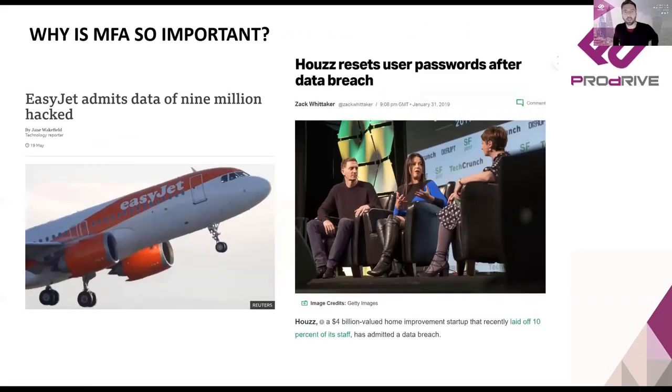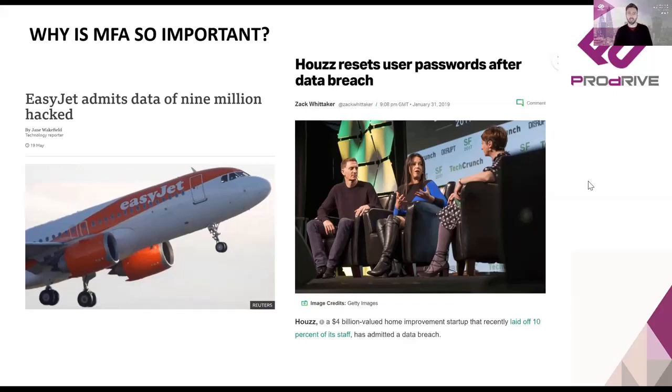So why is multi-factor authentication so important? Well, quite simply, it's because passwords on their own are not secure. Cybercriminals have actually become very efficient at stealing our passwords. And once they have them, they can wreak havoc with your IT systems, which can often end up with your business reputation being damaged, being fined, or worse, even money being stolen. So let me explain two of the most common techniques that cybercriminals use to do this.